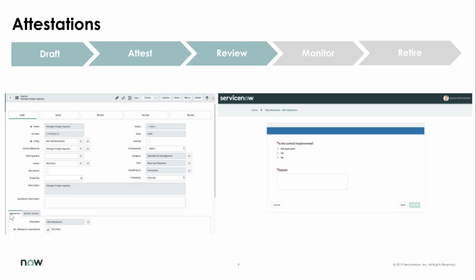Like Scott was talking about, in the example of every employee needing to have their license renewed, there needs to be a mechanism in place to track that. Has the control owner for this attestation done that? Have they put the control in place? Scott, you want to add anything here?